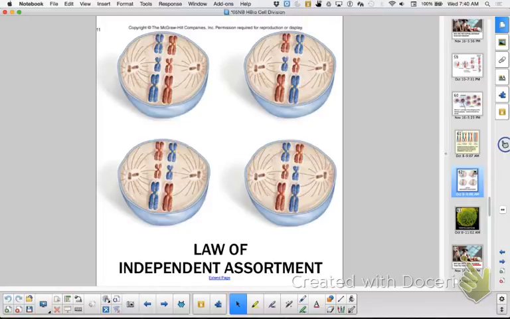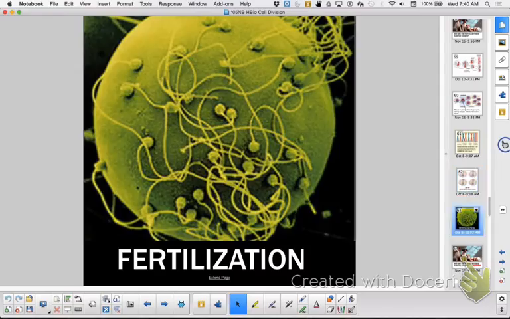And this is why, again, what did we say that you are? As a product of your parents, you are 1 in 70 trillion. Because what you are is you could have crossing over, which could lead to variety. You could have independent assortment that could lead to variety. And the last way is because you don't know what sperm is going to fertilize that egg.